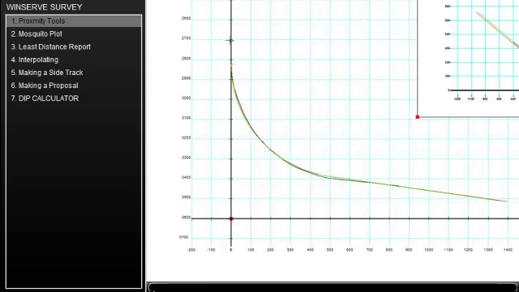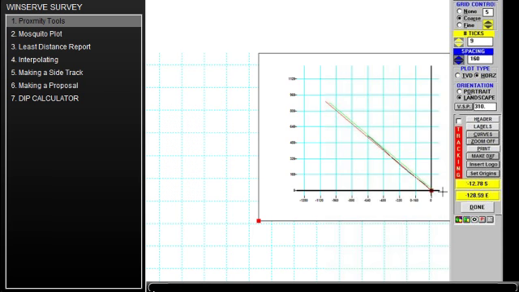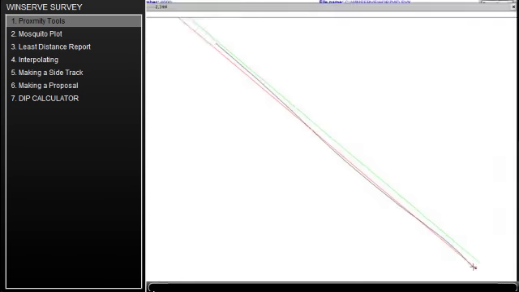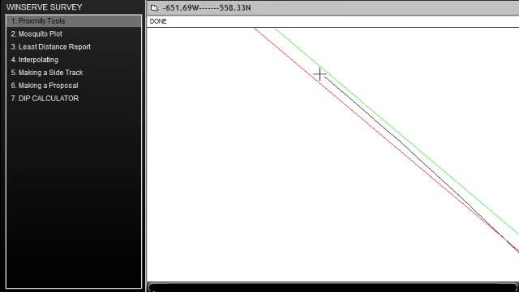This is the profile from the vertical section view, and this is the plan view right here. I'm going to zoom in on this plan view and take a closer look at what we're looking at. The red line here is the proposed path. The green line, we're going to say, is a parallel path, for the purposes of displaying another well. I just made a copy of the proposal path and put it over there so we can take a look at it. And the black path is the path that is being drilled. So we can see that now.